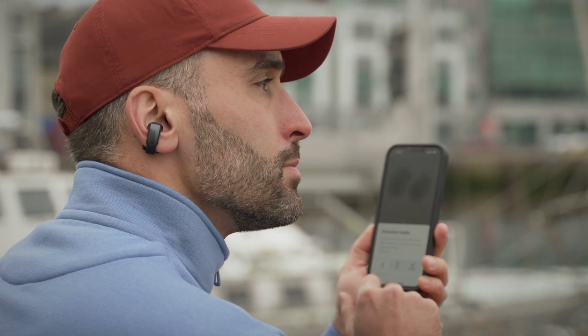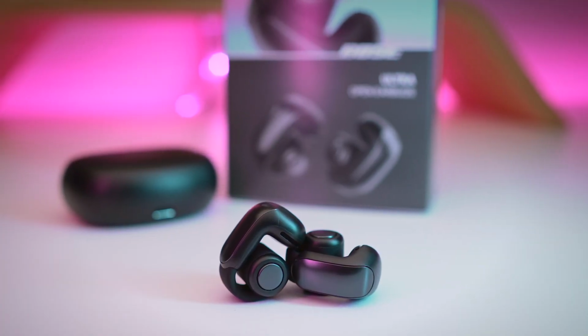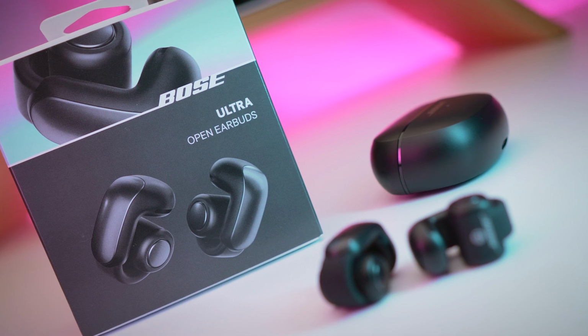Thanks for tuning in. Ever since the Bose Ultra Open earbuds were launched in February 2024, they have been considered to be the gold standard in the clip-on category. I also reviewed them favorably back then, but I found their hefty price tag hard to justify.